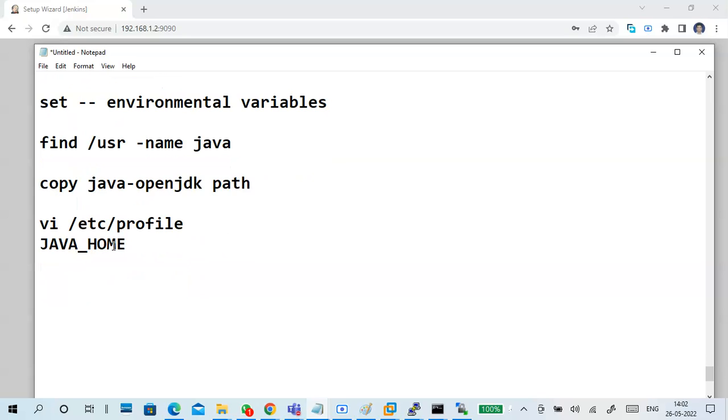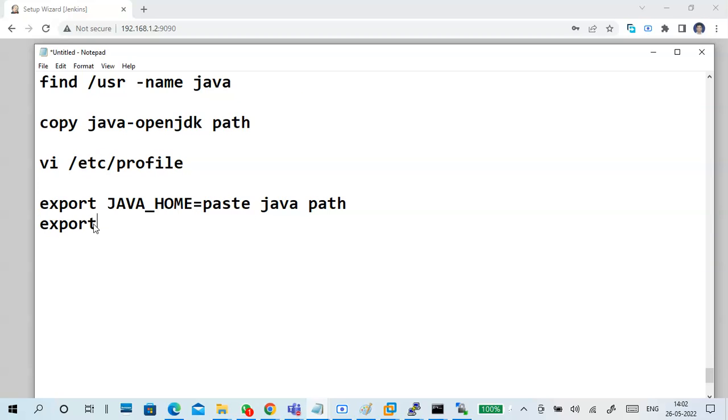Copy that path, go there, and put export JAVA_HOME equal to the pasted Java path. Then you have to give export PATH equal to $JAVA_HOME/bin colon $PATH again.